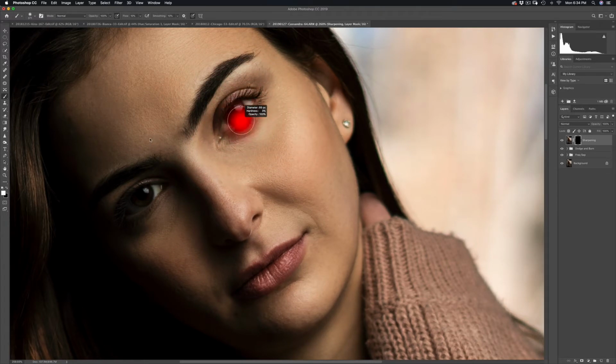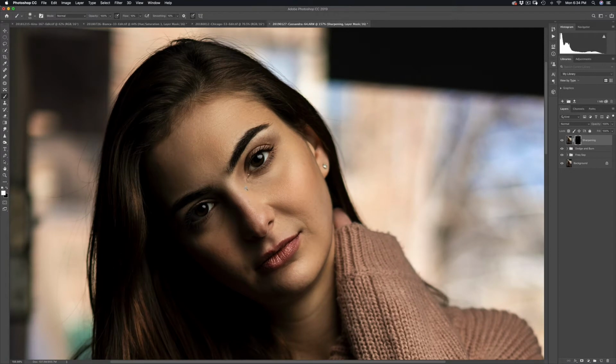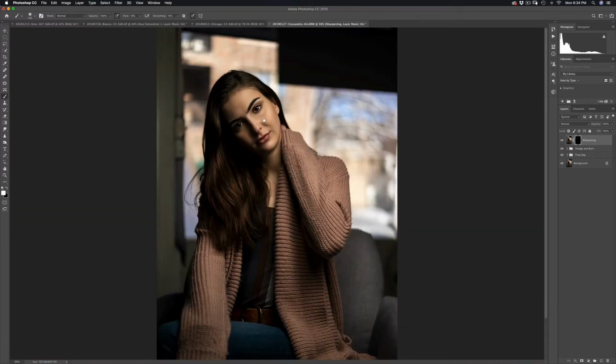I'm going to bring the brush size down a little bit, and I'm just going to start painting over her eye just a little bit right there, underneath, up above. I'm going to make a quick pass on her eyelashes right there, that looks good. Over her other eye, right underneath, that looks pretty good. I'm going to come down to the lips, paint right above her upper lip, right onto her lower lip, just like that. And that's about it. Now what I could do maybe as well, which I do sometimes, is add a little bit of sharpening to just a little bit of the hair, like right around here. It's usually pretty subtle, maybe just like that.